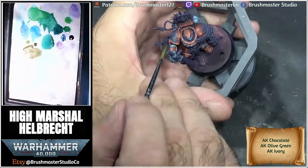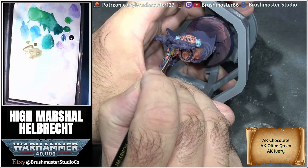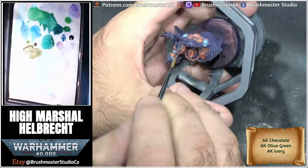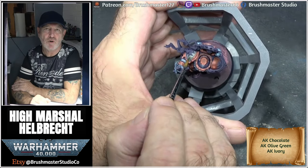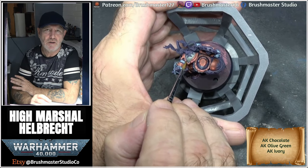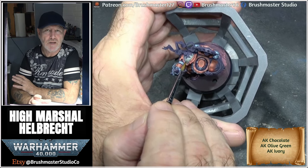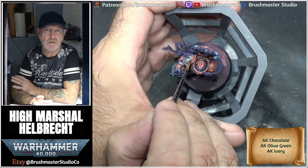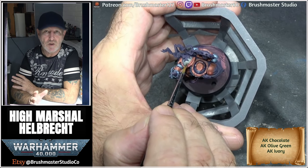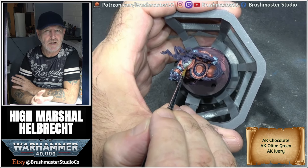Painting the shoulder pad now — I'm using a mix of chocolate, olive green, and ivory. I wanted a little bit of a greenish tone in there to this whitish armour. I took a rather different approach here: I've done most of the painting with stippling or stipple glazing, which means you paint with slightly thinner paints and stipple the highlights where you want the main lights to show. In between the stippling, I'm using glazes to smooth it out, and it gets a really interesting textured effect.